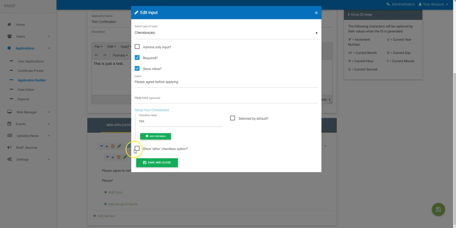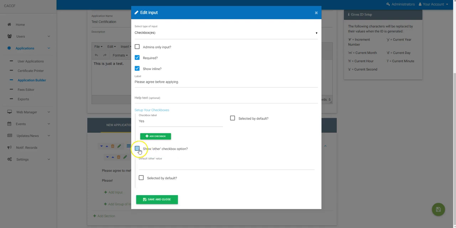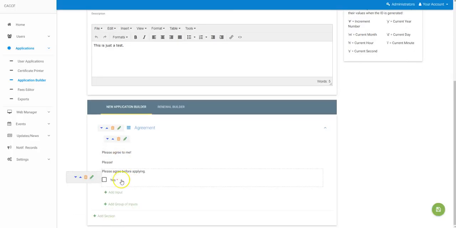And finally, with these checkboxes and radios, I believe, you can show an other checkbox where if they select it, they have to enter in what the other is. So in this case, we don't want that, so save and close. And you can see here that you have your nice little checkbox there. So basically, that is a section and group of forms with an agreement here that is all ready to go.